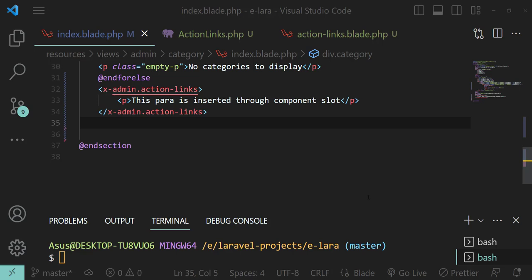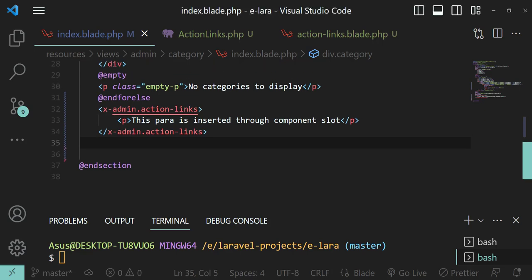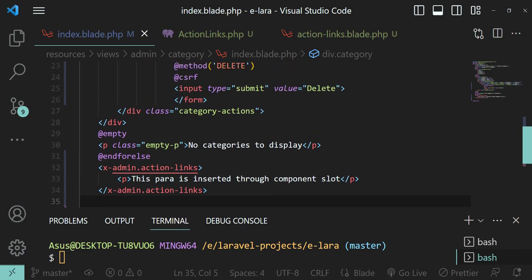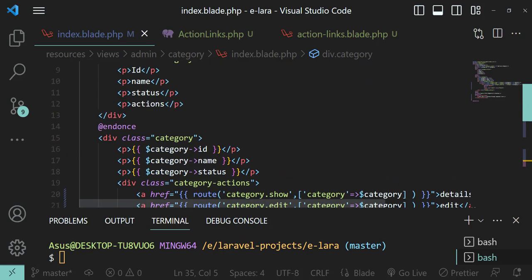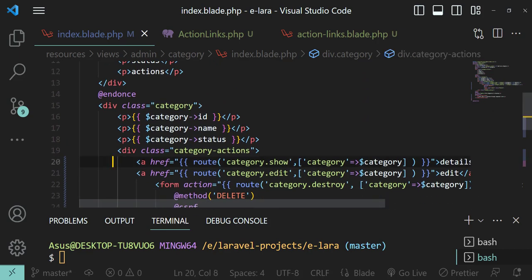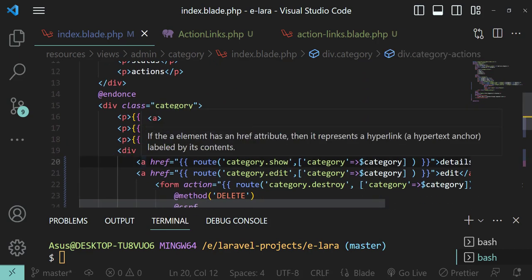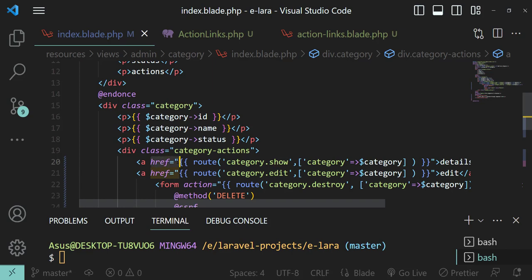Now let's move on to another way of passing data to the component. Let's have a look at this anchor tag. This anchor tag has an attribute with the name href. So this href is the name of the attribute. Next to that, this is its value up till the end. So this href is basically an example of an attribute.